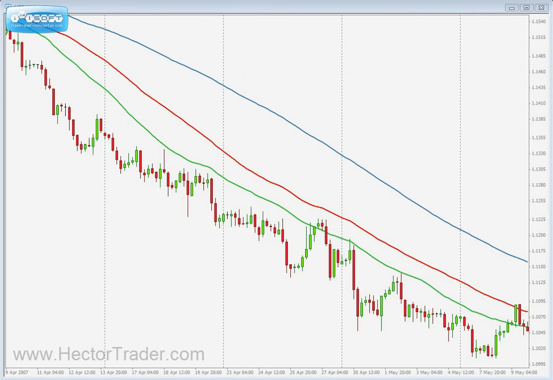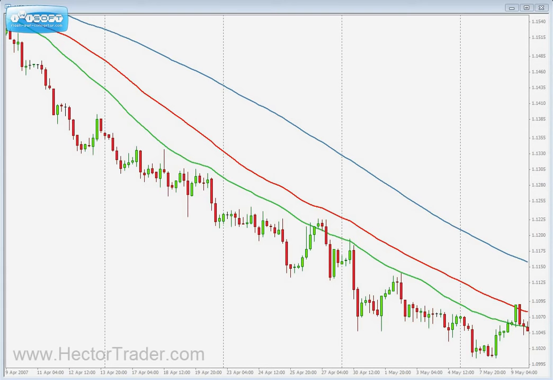Now, once I have those 3 moving averages plotted on my chart, I search for 6 particular conditions to be in place, all of them at the same time, before I can safely label a trend as, let's say, healthy or stable. Now I'm going to be listing all those 6 conditions to you, and I'm going to be explaining the logic behind them.